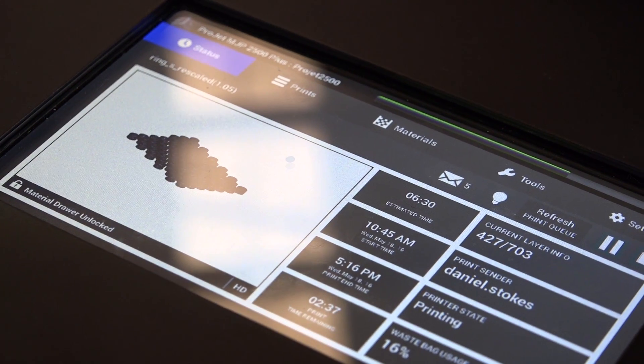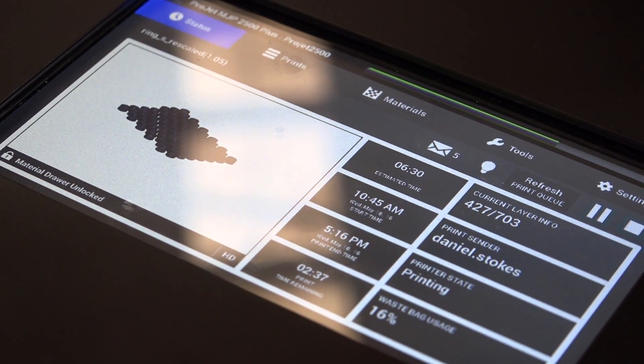I know it's quite rare you publish prices on machines, but you've actually published the price, haven't you? Well, we have. There's two different machines: the MJP 2500 and the 2500 Plus, ranging around £25,000 and going up to £30,000, depending on whether you want rubber materials and clear material as well. And that includes the software? It does. The software comes with a multi-site licence. It isn't free software — it's very much bundled in with the system. It's an integral part of it, and we'll demonstrate that to anyone who wants to see it.